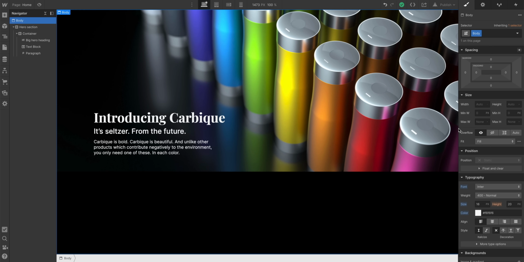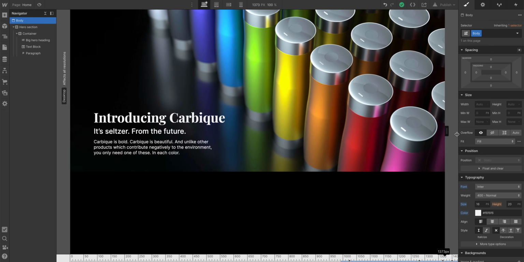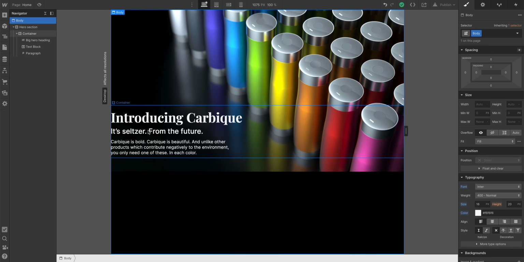So if that's the desktop, if this is what loads on a desktop browser, what happens when we load it on a tablet or a mobile device in landscape mode or portrait mode? Let's see. So let's preview. We can click and drag to test fluidity and responsiveness. It is getting a little tight over here on the left side.